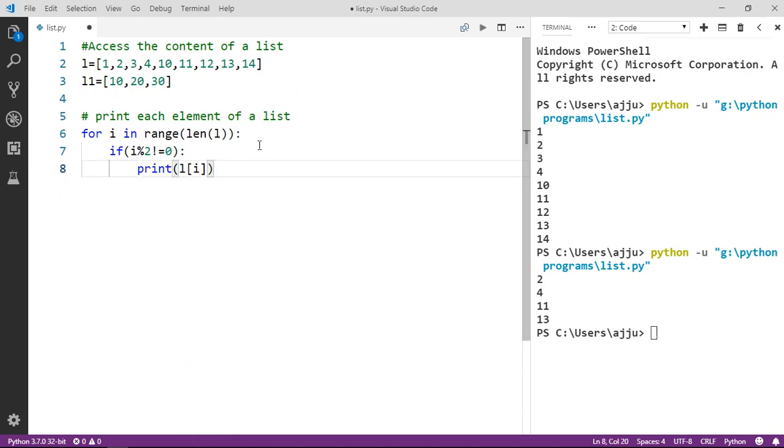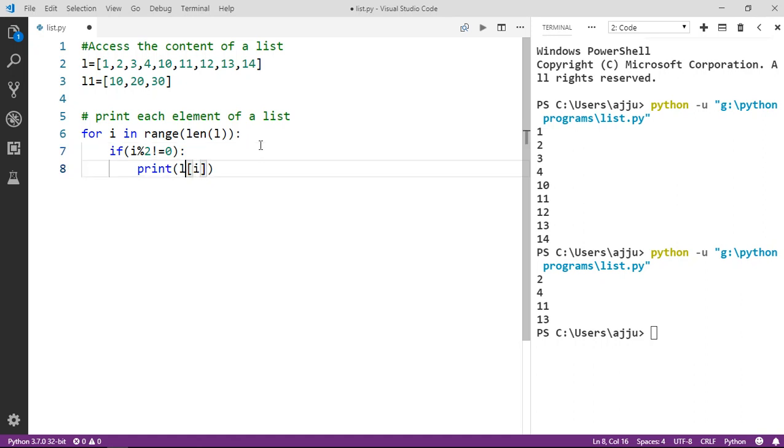Like logics, if I want to access just the odd elements, we can access them in this way. In the same way, if you want to access the element at an even position, you can do it again. So this is the way if you want to access each and every element of a loop. I have already shown you, if you want to access any particular element, we can also do it with the help of some logic.